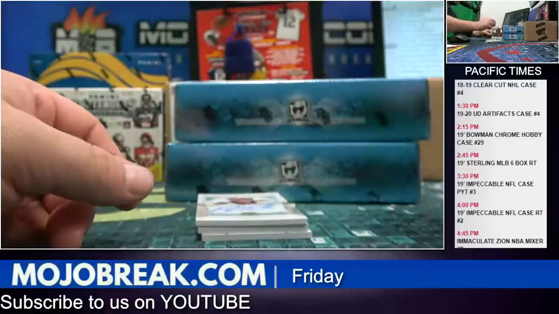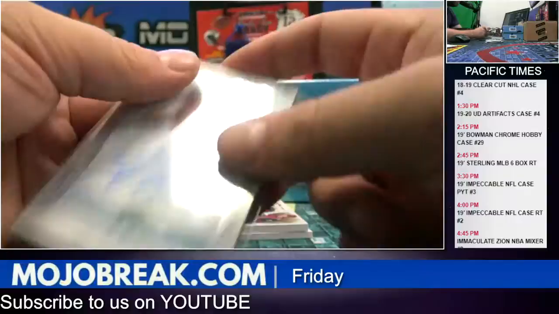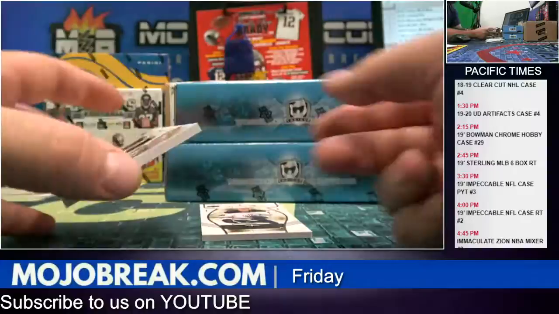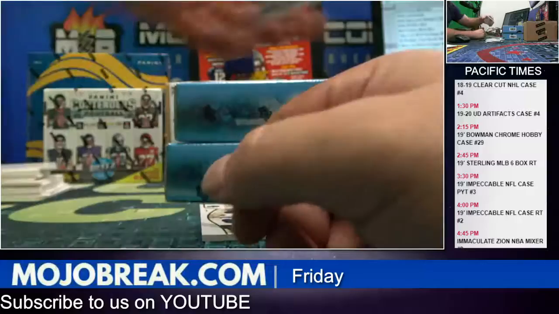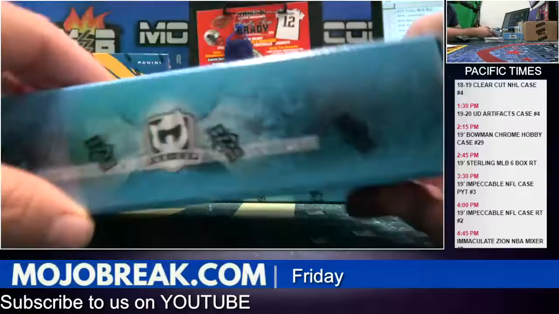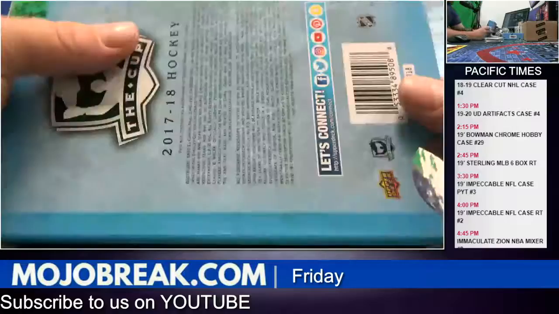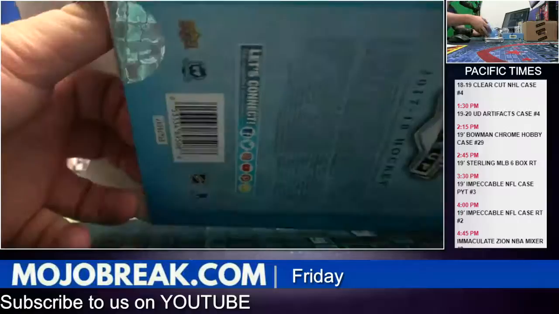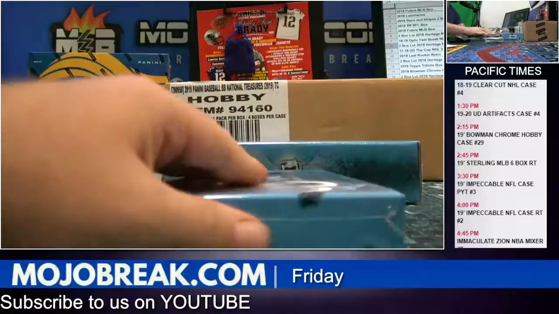74 out of 99, enshrinements acetate Alex DeBrincat. And Clayton Keller, 13 out of 49. And Splendor starts, Kyler Yamamoto. Splendor, not numbered. These cards are beautiful. I'm trying to remember. I broke enough hockey, I should know that. Brock Boeser. Oh, that's right. Brock Boeser is who we're looking for, guys. I think DeBrincat has one of the better rookies you can get, but he's not the top one. Nah, and he's been playing good.